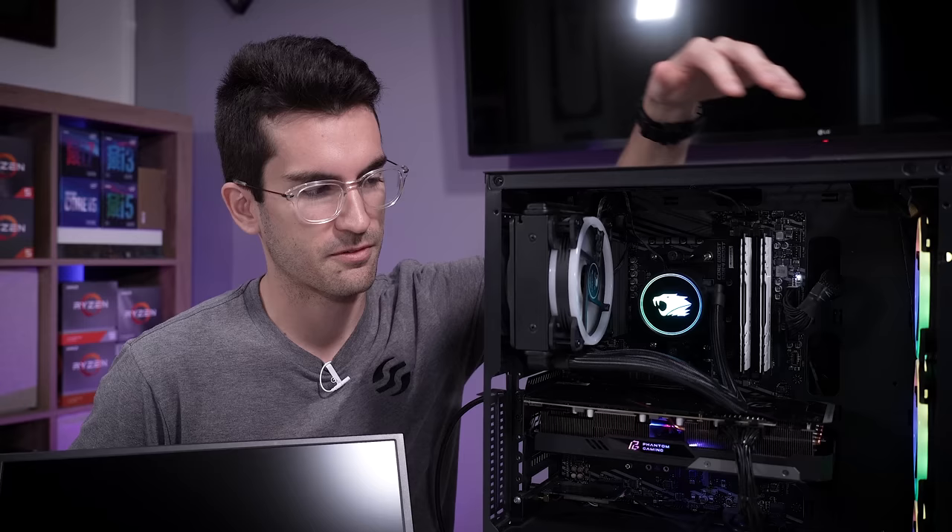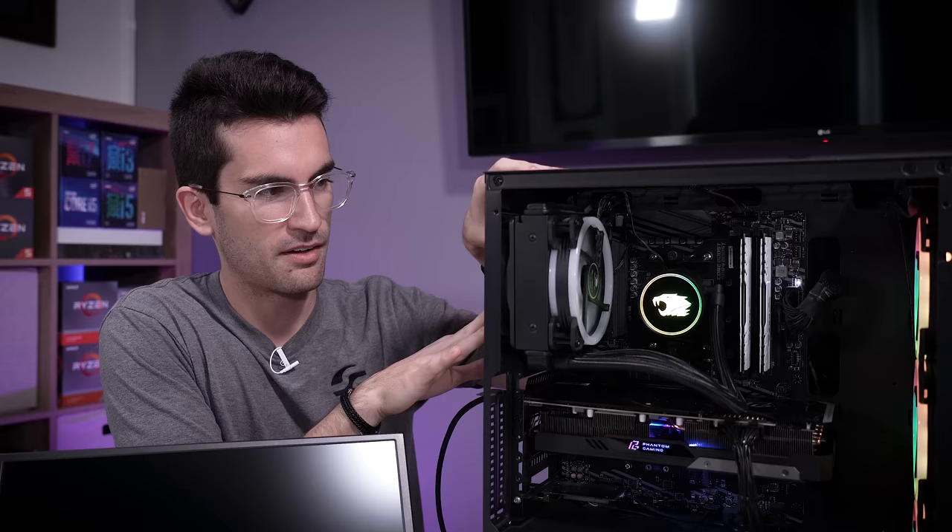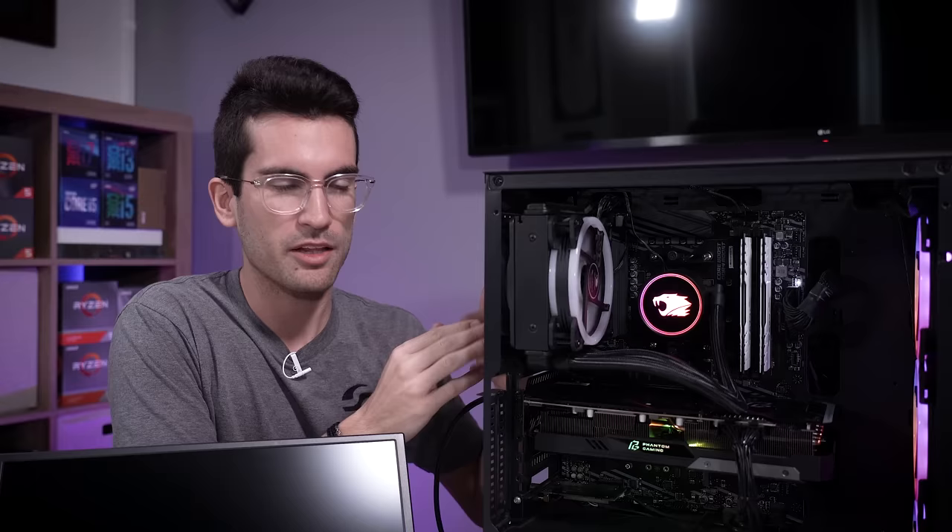There's one thing I want you to hear as well — this has got to be one of the worst sounds I've ever heard a computer make, and it comes from right here at the back of the radiator. I'm not sure if it's a fan clipping or just... it almost sounds fluid-like. If there was fan clipping, pushing on this a little bit would cause the clipping again — but it doesn't. I think it's inside the radiator; I think that's fluid moving when the pump turns on, and it shouldn't make that sound, which tells me there's probably something clogging it.